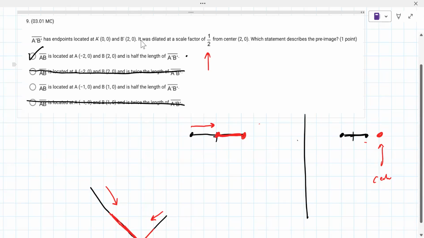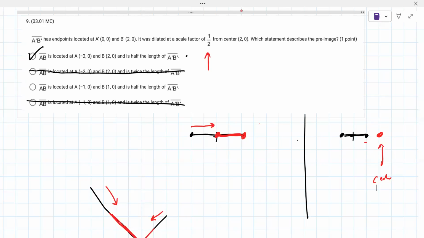It says it was dilated. Yeah, I think what I'm trying to say is that it gives you the points after it was dilated by a scale factor of 2 from the center (2, 0). I'm taking these as the points after the scale factor dilation. Got it. Okay.